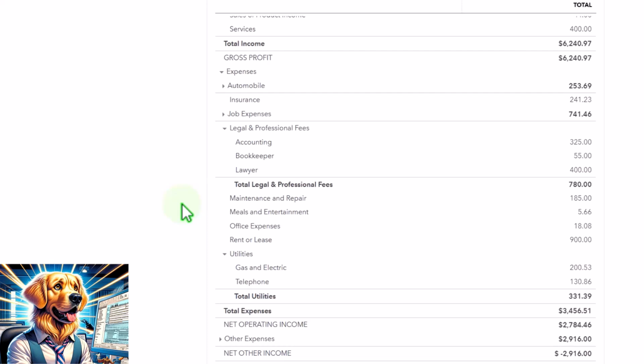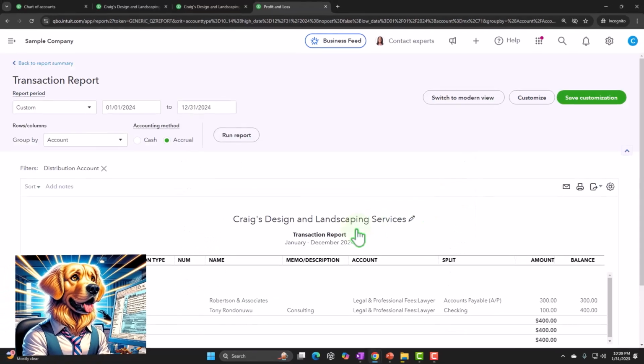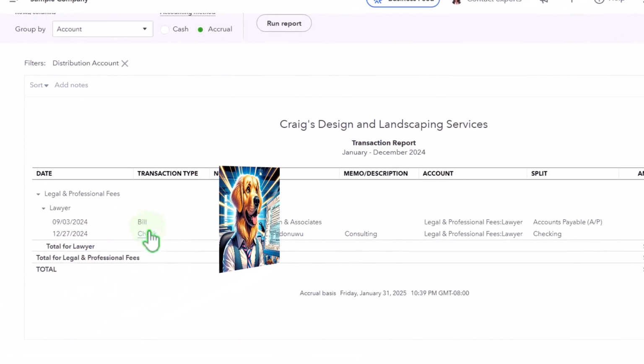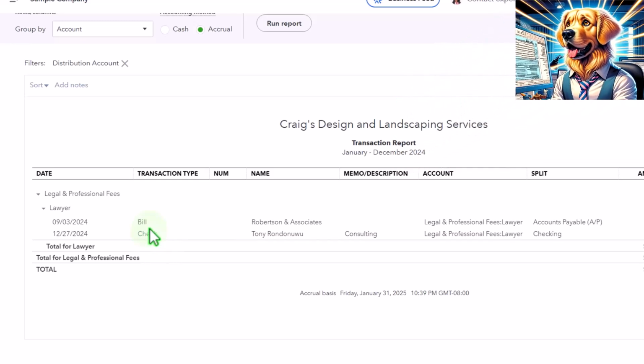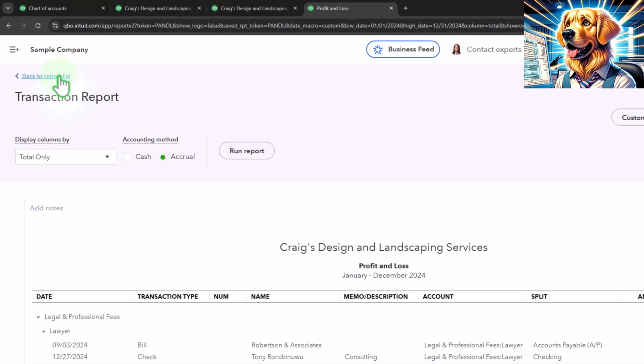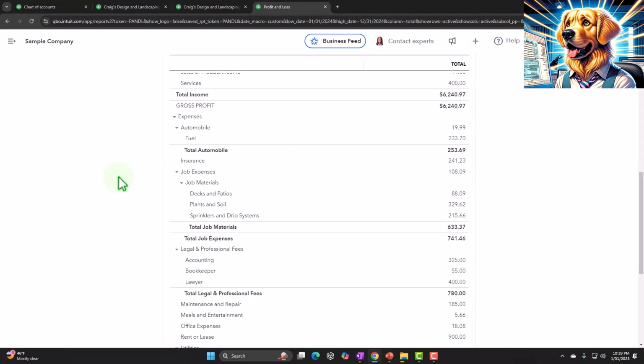So you might have different expense accounts. So you want to set those up basically as you go. All right. So then on the expense accounts, if I go into one of these, for example, you can see that they're being created either with a bill form or a check form or an expense form. The check form and expense forms are the forms that decrease the checking account. The bill form is the form that you would use if you're entering the bill but not yet paying for it. It's an accrual form, the one that's going to increase the accounts payable account that you will then have to pay off at a later time.